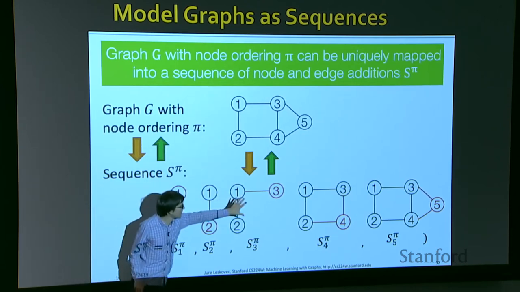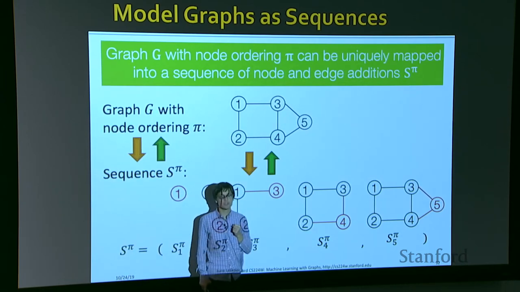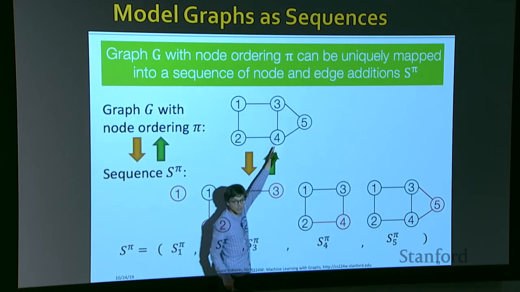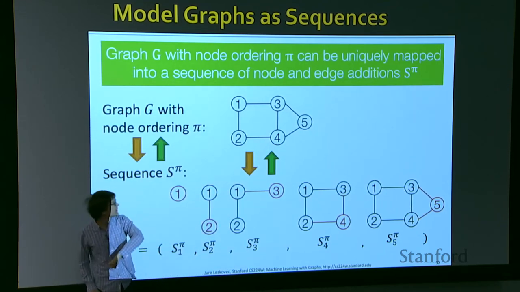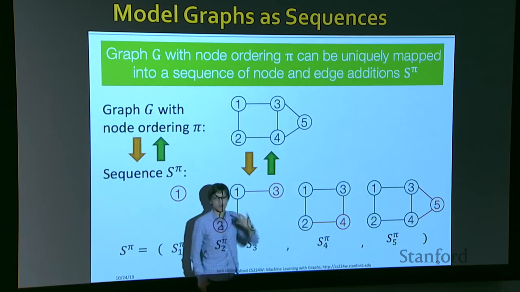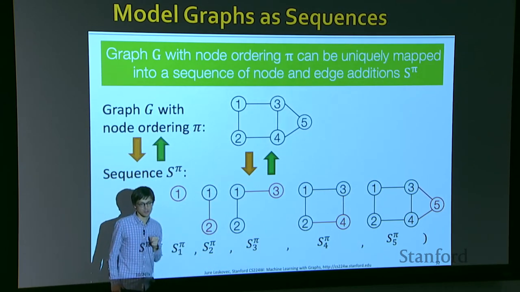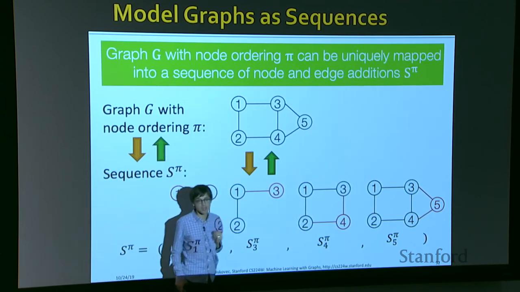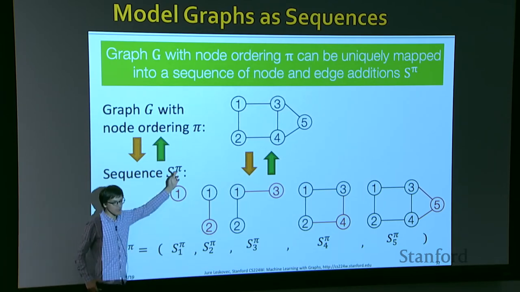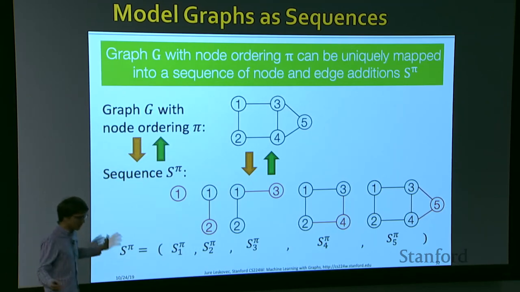And then here is the way this generation process looks like. Note that if I would renumber the nodes differently, then the sequence would be different as well. If this would be node number 2, then my sequence would be add one node, add another node, now add node number 3 that links to 1 and this number 2, and so on. So the sequence would be different. But if you fix the ordering, then the sequence is unique, because you process these nodes in that given order, and every node only links to all the previous nodes. So you need to fix the ordering. That's why we use this pi there to say the ordering is fixed. It's given. It can be random. We don't care, but it's there.